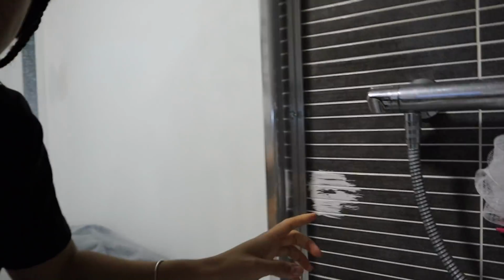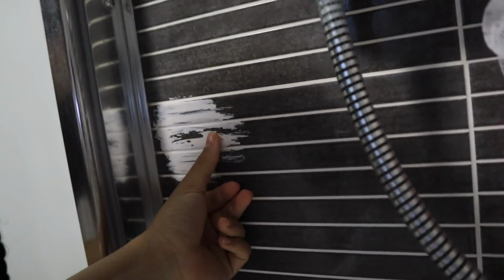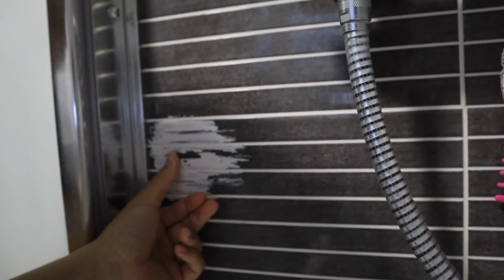So it's a very off, pearly white. In some shadows it almost looks pink, which I'm not a fan of, but in the right daylight it looks really nice. I'm actually going to show you. I've painted it a little bit on the walls in the shower. I've since tried to scratch it to see if it would come off, and it did, but obviously I just scratched it within a couple of hours. I was being very impatient. But this is the colour here.